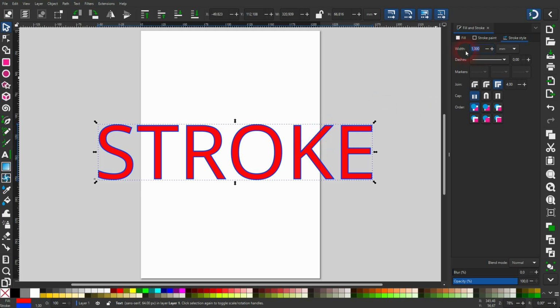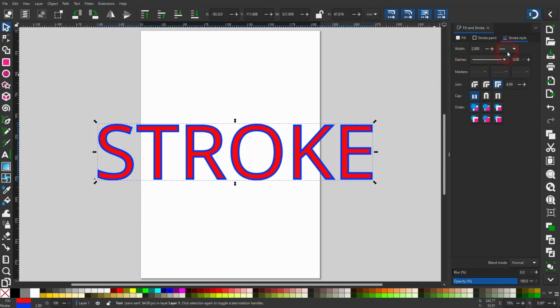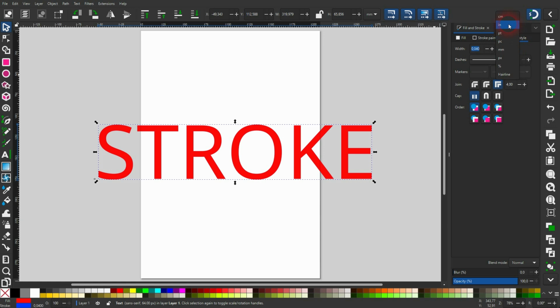Percentage, you can use that once and it's going to switch back to the prior unit. So it's always a percentage value of that. But for example, pixels, you can set it and then it's going to stay to pixels. So in general, the stroke option here works the same for text elements as it does, for example, for a rectangle.